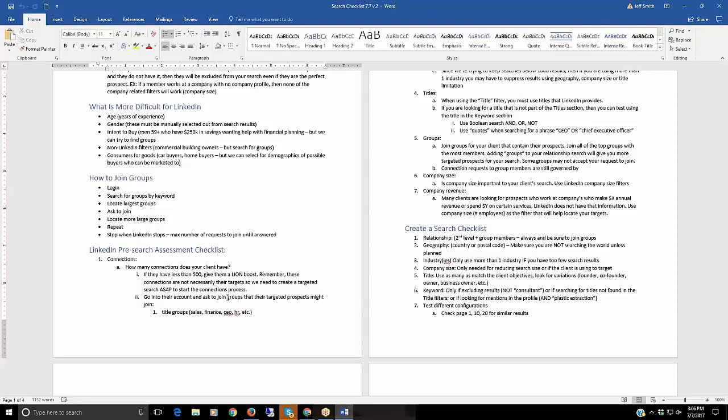presumably, every one of those lions has a fairly large network, so every time you connect with them, it's going to expand your network. But don't forget groups, because in addition to expanding your network, you are expanding your network with people that are interested in what your client's interested in.